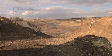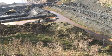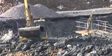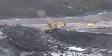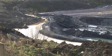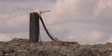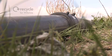Originally this was an aggregates quarry. The aggregates have been excavated out. We carry on digging a bit to make enough clay to build the walls and some on one side to put on the top. So you make like a bubble with the rubbish inside the bubble, and there's nothing can leak out because of the quality of the clay. And by doing individual cells you can control given areas instead of just having a huge expanse of uncontrollable space. And then in each cell you have extraction points for the gas and for any of the liquids that come from the degradation of the waste.